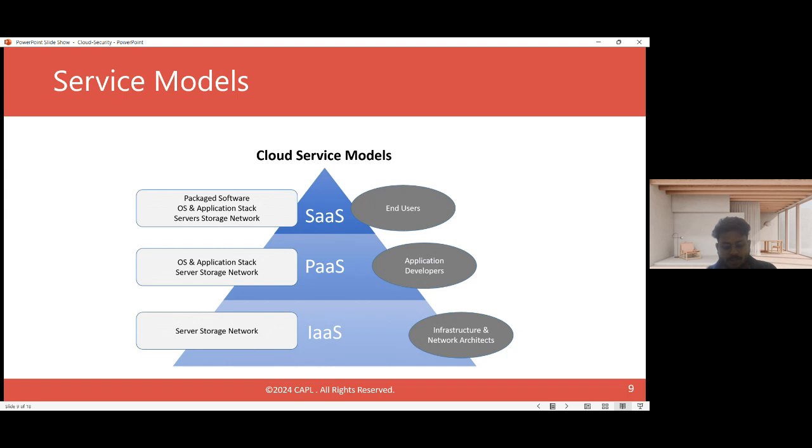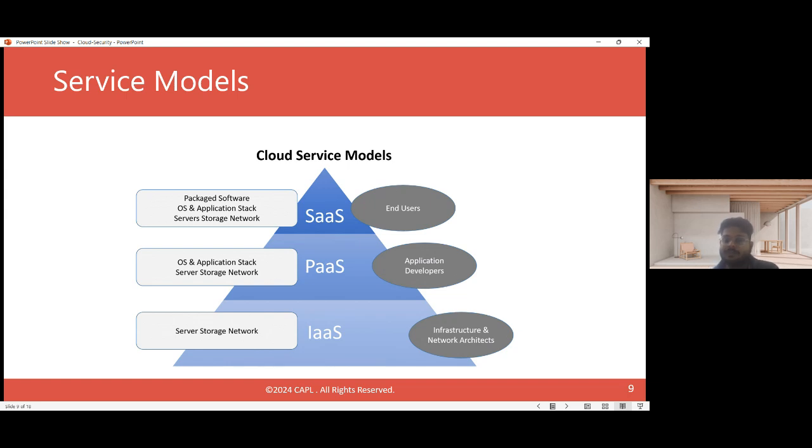Now, why is the shared responsibility model important? Because when we talk about data privacy and data security, if you are using platform as a service also, and if your data got disclosed or it is not accessible, what these standards are saying is that the collector of the data, the client or third party, is the one responsible for that.